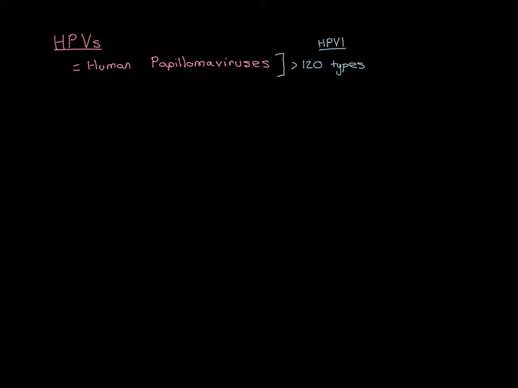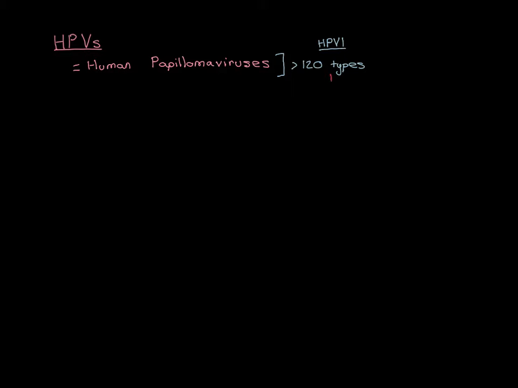However, the first major division that we can make of the human papillomaviruses is we can divide them into the human papillomaviruses which affect the keratinized squamous stratified epithelia, which is the skin, the epidermis specifically of the skin, and those which infect the non-keratinized squamous stratified epithelia, of which the cervix is an example. So that's the first division that we can make of these human papillomaviruses.